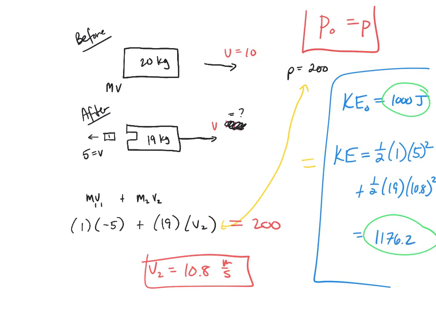1,176.2. Yikes. Correct? Incorrect? I'm trusting you right now, but I'm just asking for verification, right? I'm going to say it's correct. I'm going to advocate for myself because the work that's going to be done by friction or whatever it is, the absolute value, should be greater than the initial.